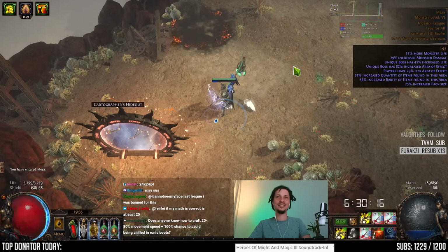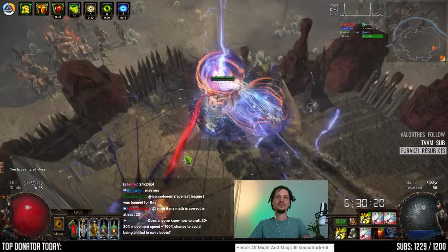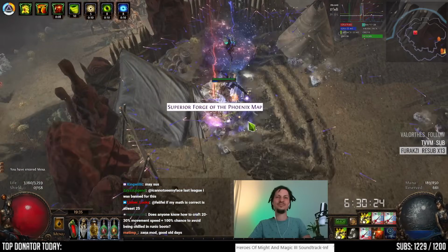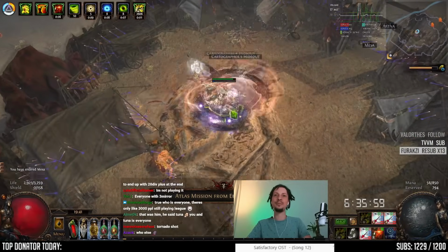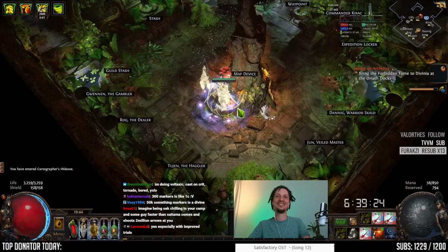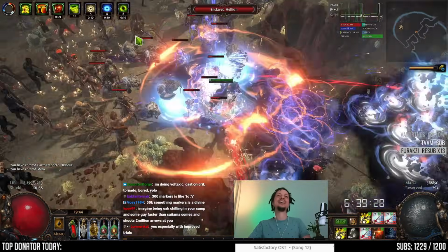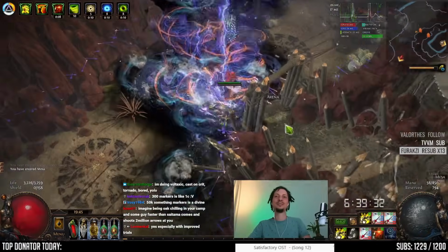Flashbang. Let's see. First map. Phoenix map. Okay. Ooh, synth map. Big gains. Nice. Imagine being Oak, chilling in your camp. And then this happens. What a nice day to be Oak. Chilling in my bandit camp.